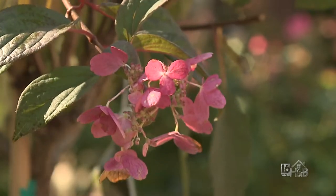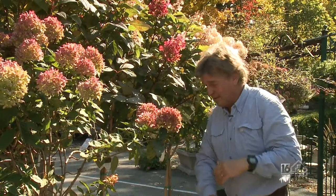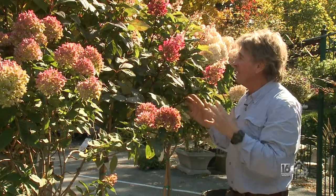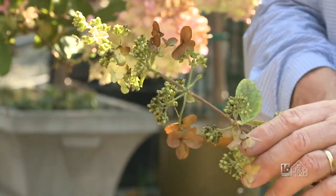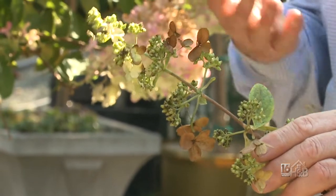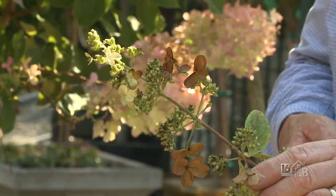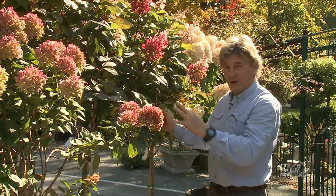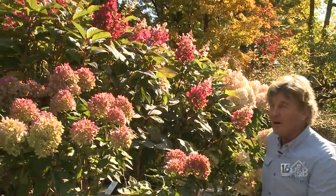In the foreground we have Little Lime, one of the smaller ones. Wherever you cut them, they will flower maybe two feet above that — cut them at two feet and they'll flower at four. Cut them at one foot and you'll get fewer but bigger flowers. The secret to getting this kind of color this time of year is to watch out in summer when it can get too hot and the flowers fizzle out. During a hot spell I quickly cut them all off, the plant resets, and as you can see here in October it looks pretty impressive.